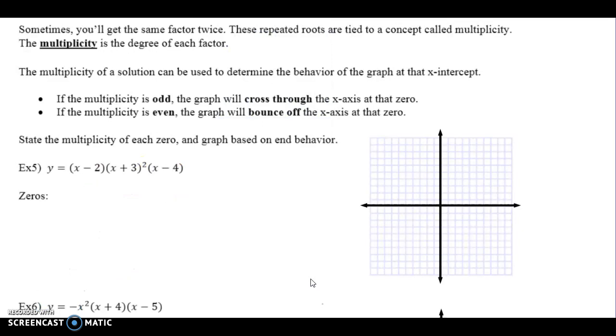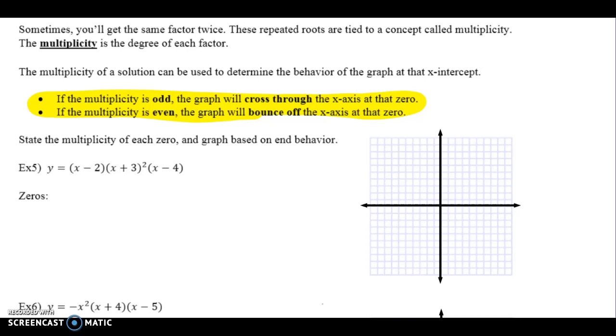So now we're on the multiplicity. The multiplicity is how many times that x-intercept happens. So this is already on your paper, but highlight it or circle it or underline it. If the multiplicity is odd, so if the x-intercept happens once, or 3 times, or 5 times, or 17 times, it's going to cross through the axis. You kind of saw that on the first and third graph of your activity when we started out.